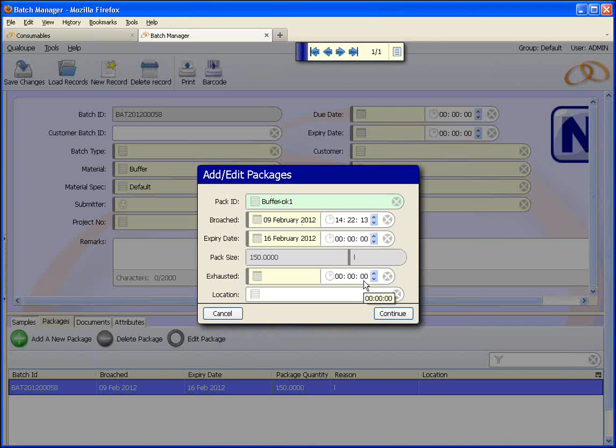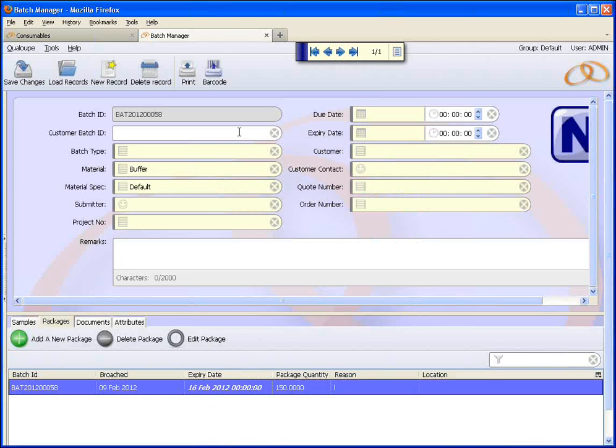And if at some point you've discovered that you can't use this anymore, it's all been used up, you can set an exhausted date. So the package will only be available to select as long as we haven't exceeded the expiry date and as long as exhausted hasn't been set, because obviously it might be spilled or it might be used up at a slightly higher rate than you anticipate or any other reason. So you can set a date for exhausted and that will basically close this package and this won't be able to be selected. But what that means is you've got a track of which particular package has been used in a particular round of sampling.